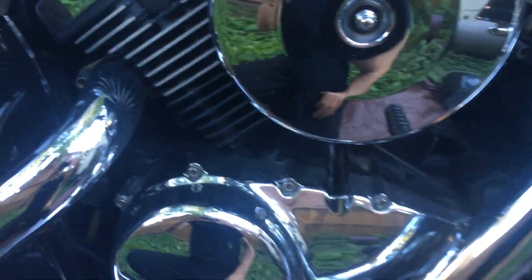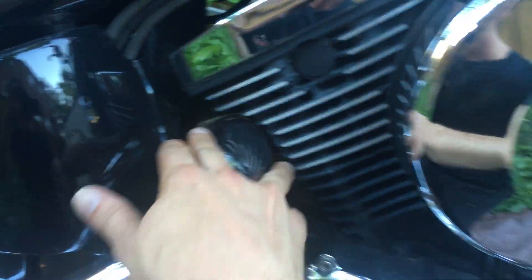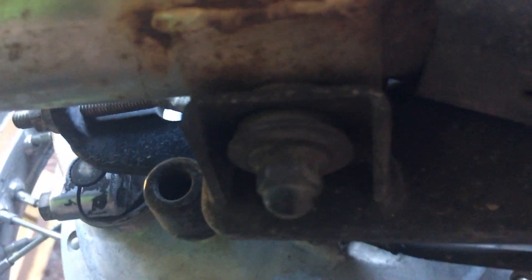Now the next bit is going to be the pipes. We're going to start with the head bolts on both sides. Then underneath we've got these two bolts that need to come out. And you've also got this little clamp here which attaches one pipe to the other one — that needs to get loosened so one pipe can come out of the other one. There's also one right here holding the back of that one in. Probably going to scrub the pipes this time.